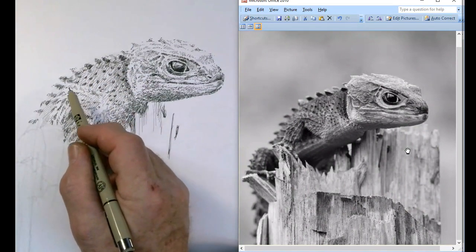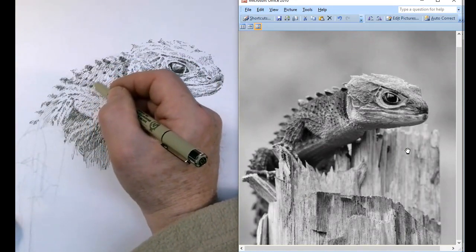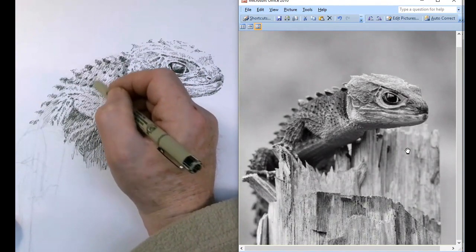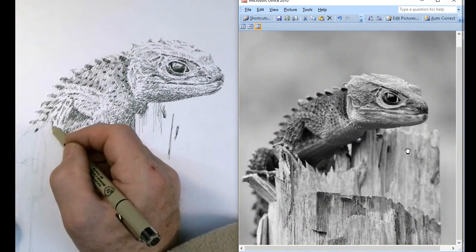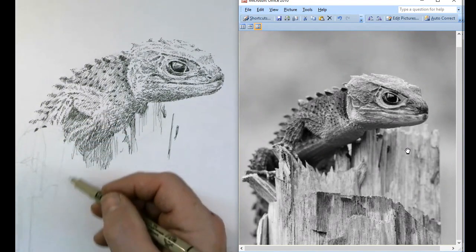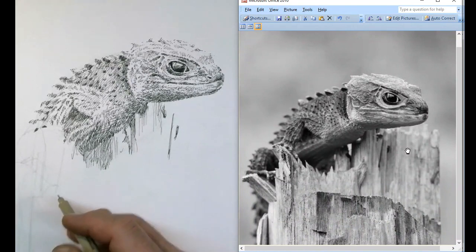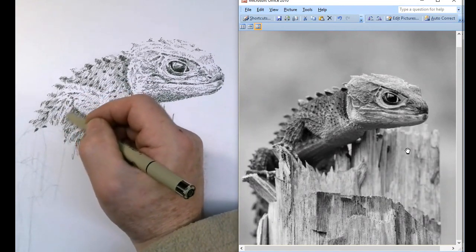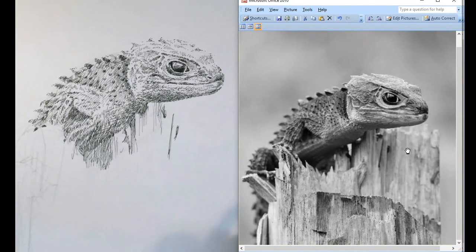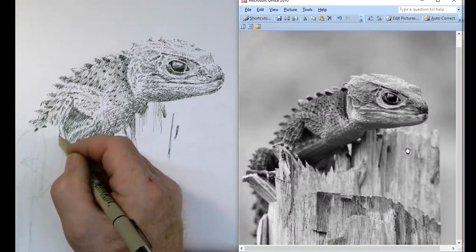And that back leg gets kind of lost a little bit, or that leg there. And that's okay, because it is in the picture too. Don't worry about it. And when you start to do the little feet and the little hands, don't think fingers at all. Just think shadows. Do the little shadows and leave the fingers out. Let them go. You can always come back in and add more if you need to.